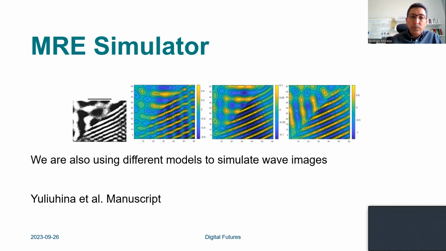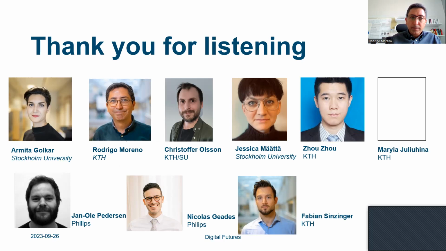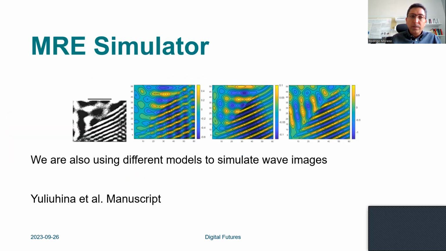And this is more or less what we found with Maria. So then it works. But we are not happy with the quality of the images. So right now we are implementing other methods that are somewhat in the middle between FEM and this one. So hopefully we will have a lot of data to train on, and use our acquired data in our scanner to introduce this real data in the loop for the MRE inversion.